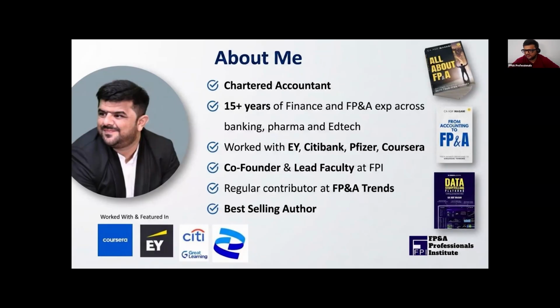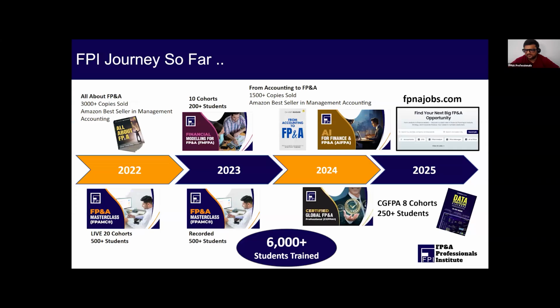And in 2023, we started FP&A Professionals Institute. And over the last 3.5 years, we have trained more than 6,000 students, based out of more than 100 plus countries. So that is what we do at FP&A Professionals Institute. We love teaching and training about FP&A and AI for finance.